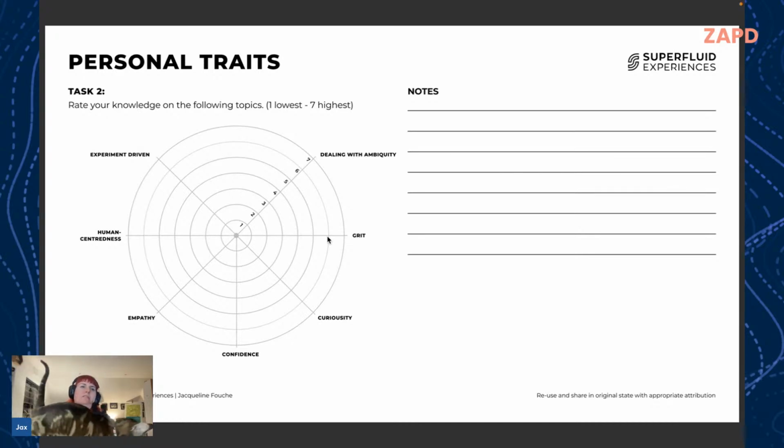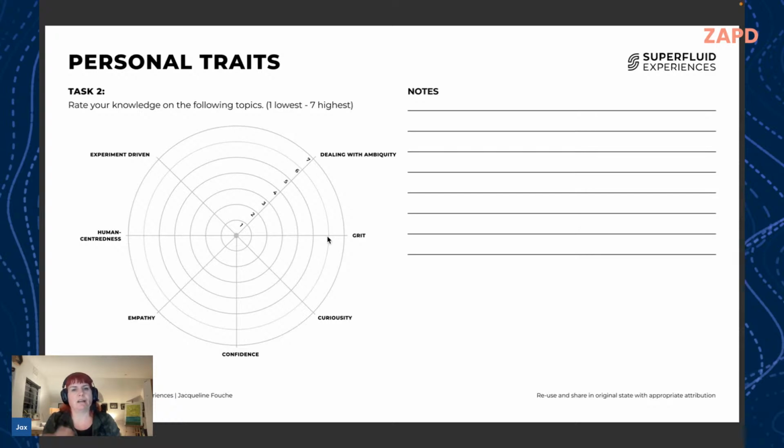How experimental are you? How experiment driven are you? Are you happy to iterate through things and try things? Or is that something you find a bit scary? Now, this for me is one of the most valuable conversations because I have high grit. So think about how you rated yourself, think about situations that you've been in, things that make you uncomfortable and things that you are very comfortable with.